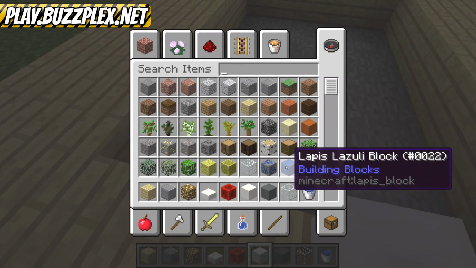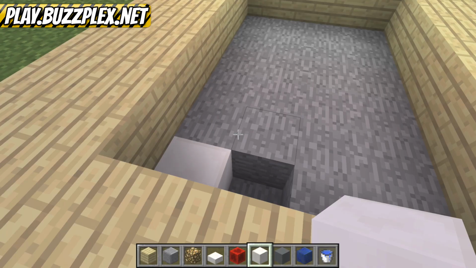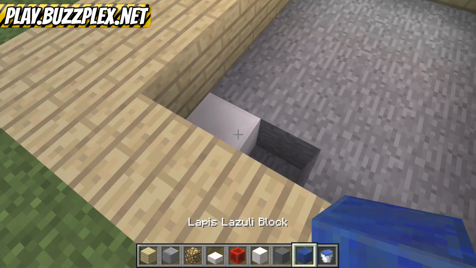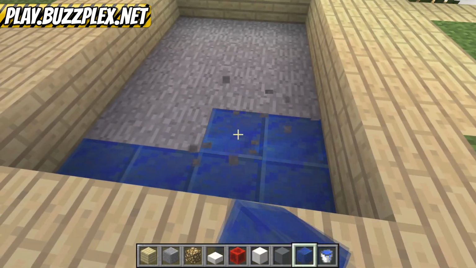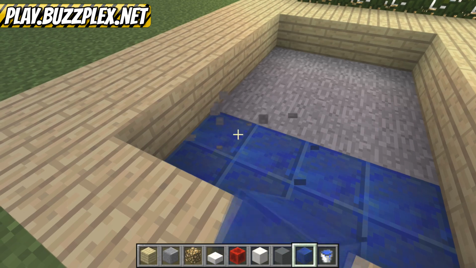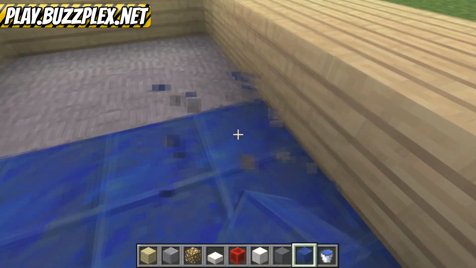Let's grab a lapis lazuli. I'm going to use lapis lazuli. You can use blue stained clay if you want. Blue stained clay would be also a good alternative. However, I know in your survival world you most likely have tons of lapis lazuli because it comes out in super bulk. So let's get this guy here.